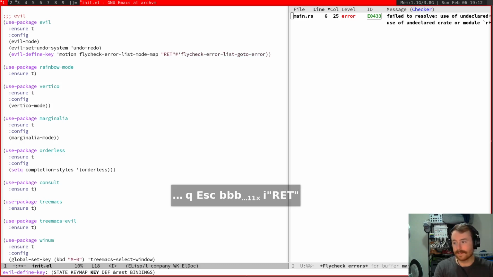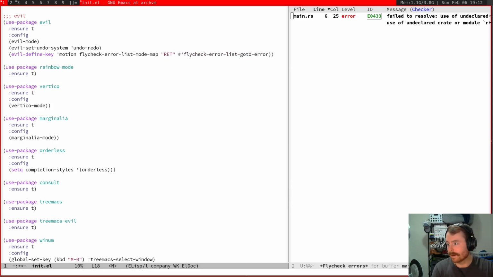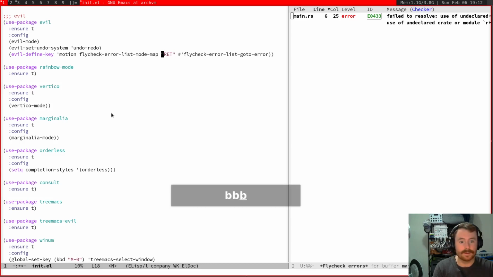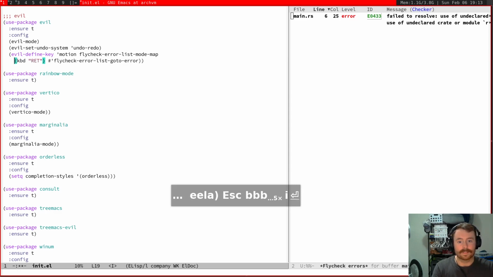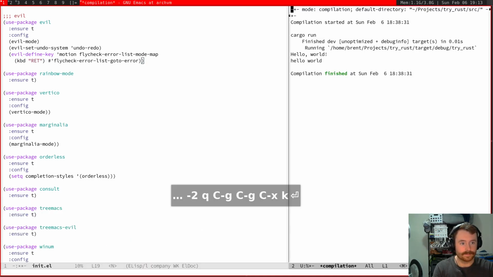So the way you bind something to return is just like this. Okay. That's alright. Or do I need the keyboard? I'm checking my macro now. I think I do need to put kbd around that. Okay, let me kill this.